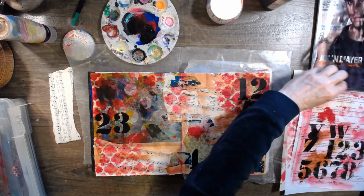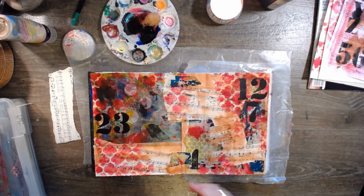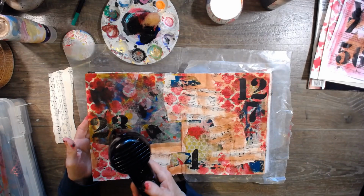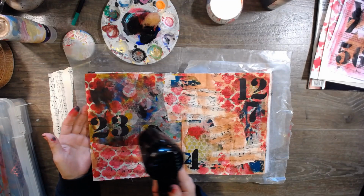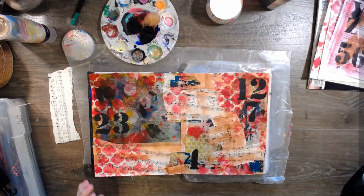Perfect. All right, got candy paper up here. I'll dry this a little bit. I'm not even going to worry about my hands too much. And then we'll cut out our paper. But I'm going to wash my hands before I cut out my image because I don't want to get it all over the image. It's fun. All right, you guys, I'll be right back. I'm going to wash my hands. All right, I'm back. Let's put this aside to dry.